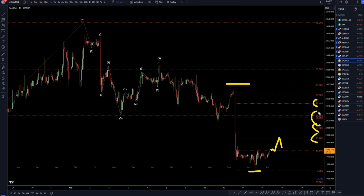Then we could get a big engulfing move to the downside, a big Fibonacci bounce, which really could happen at any one of these four Fib levels. So if you are a scalper, you could be looking for longs until we get this big Fib bounce. But once we do get a three-wave pattern to the upside, like an A, B, C shape, and then we get a big Fibonacci bounce, a big engulfing move to the downside, I will definitely take that as a shorting opportunity for the continuation of this downtrend. I am for sure looking for shorts in a downtrend until the higher time frames tell me otherwise.